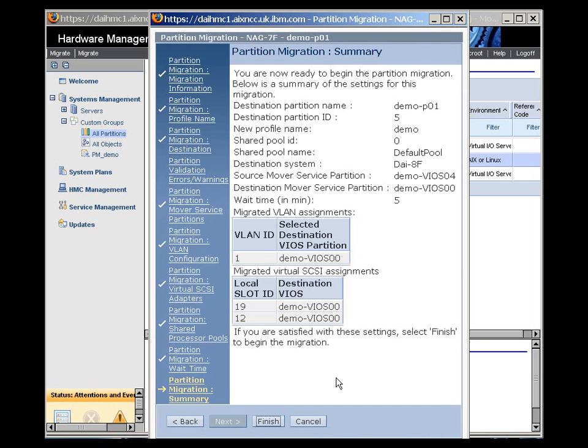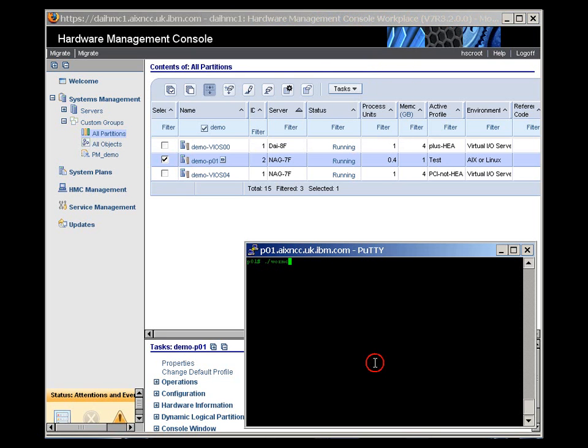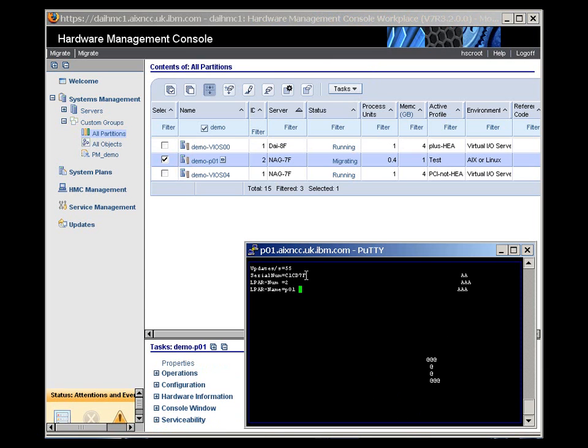And we'll select next. This is the summary page that tells us, let's double check to see if we got all the details right, and we have, so we'll just do a finish. And it actually starts the move now. I want to bring up a little application so we can actually run something on the machine while we're doing this move. This little application here is telling us that we're on the 7F machine, and this will change, and it will change color when we actually get to the target as well.